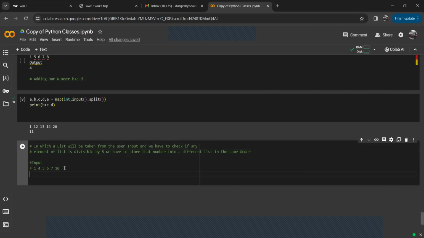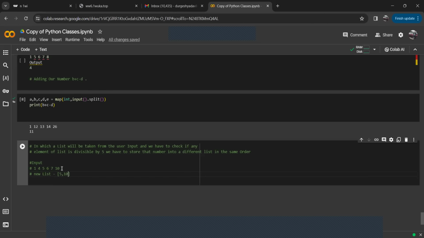In this list, how many elements are divisible by 5? 5 and 10. So I want the output in the form of a new list in which the only elements will be 5, 10.